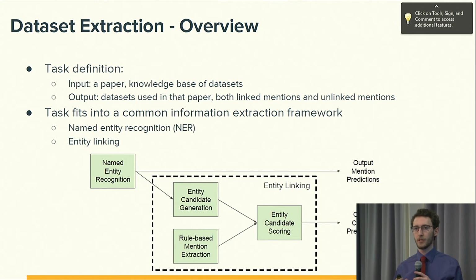So in a more general setting, this might be attaching the text Obama to Barack Obama's Wikipedia page and getting the right Obama. And so in our case, this is linking data set mentions to the knowledge base that we were provided. And one difference here from the normal setup of entity linking is that a single mention can be linked to multiple data sets in the knowledge base, whereas in the more general formulation, usually a mention maps to one real-world entity. In our case, it might be like monitoring the future surveys 2000 through 2010, and then that's 10 different data sets in the knowledge base.